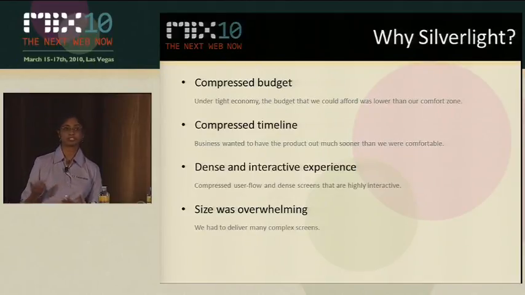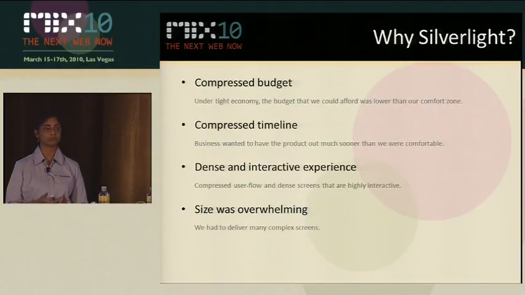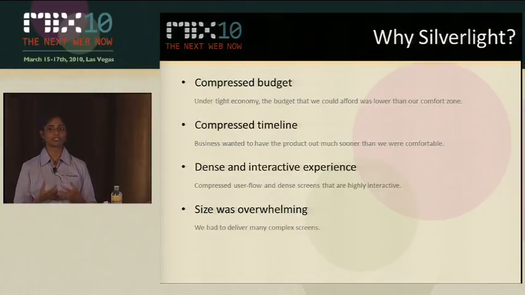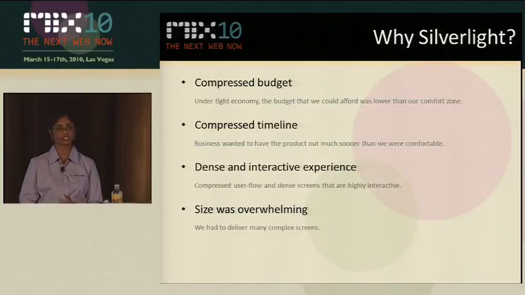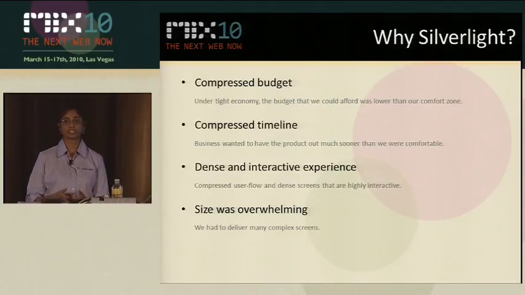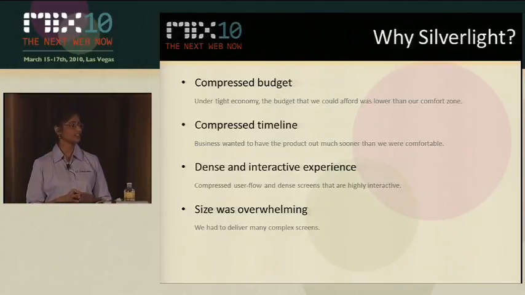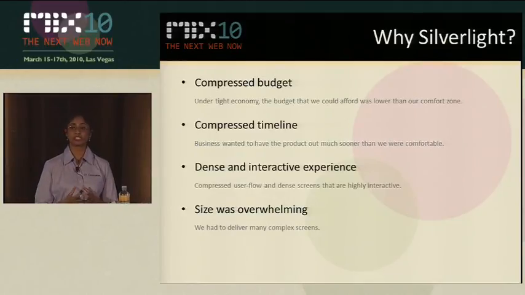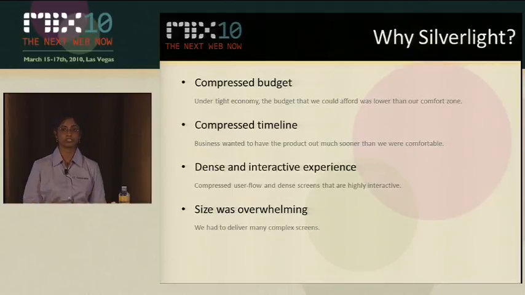Also, we need to support different browsers. That becomes a problem because that adds to our testing, unit testing, as well as our QA testing time. And basically, the same scenarios get exercised over and over in various browsers, various browser versions. And we didn't have time for that. In addition to that, it's a pretty large application. We had 300 plus pages, and we were working on this over 18 months. And we just weren't comfortable.